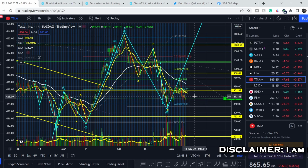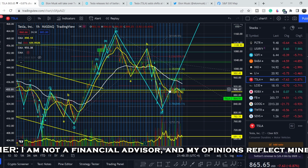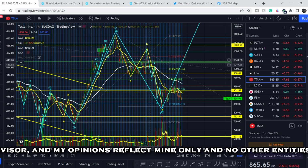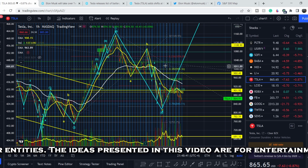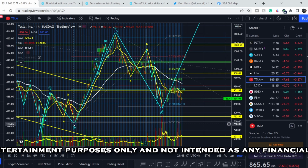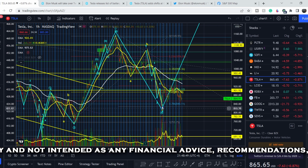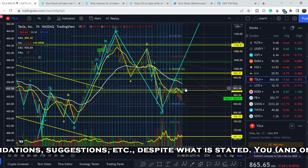So let's start with the price chart. I made my previous video right here at this point several days ago, and I told you that we completed all 5 wave structure inside the C wave, and this wave is the last wave of the retracement for the wave from this bottom to this top. And we hit the 0.786 Fibonacci retracement level, and from this range we went higher.